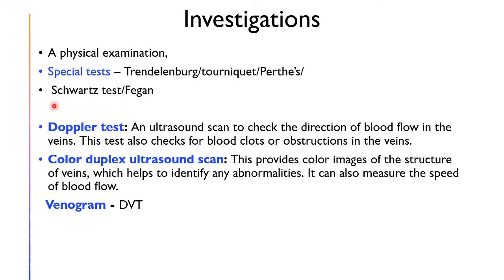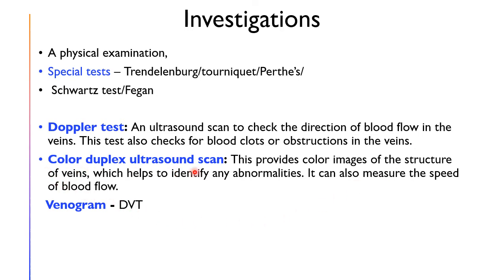Many of these tests are now becoming less and less used because we have better methods of detecting varicose veins, such as the Doppler test and the color duplex ultrasound scan. The Doppler ultrasound scan checks the direction of flow in the veins. It can also check for blood clots or obstruction in the veins.